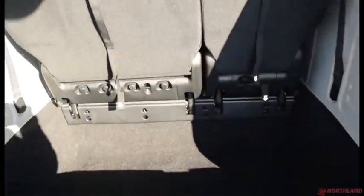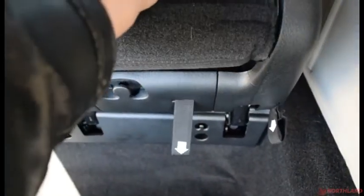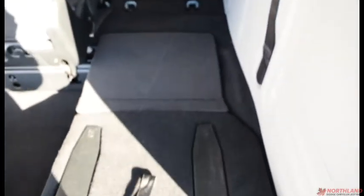Open it up just like this. Looks great back here, lots of room. You do have the additional storage right there, and it is stow and go seats. All you gotta do is follow the instructions. So number 1 is right here. Number 2 is down here. Pull that guy. 3 is right here, and 4 is right here. Folds that right into the floor like that. Then you got lots of room. You can do the same with the front. Then you got even more room.